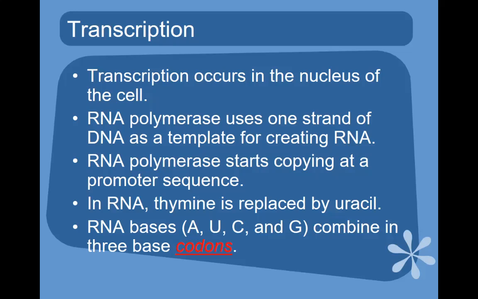And there are a total of 4 bases that make up our codons: A, U, C, and G. Modified Chargaff's rule tells us that A binds to U and C binds to G. Those make up triplets that are what we call a codon. So remember, in DNA, a triplet is called a triplet. In mRNA, a triplet is called a codon. And then later we'll talk about a triplet in tRNA being called an anticodon, or opposite of the codon.